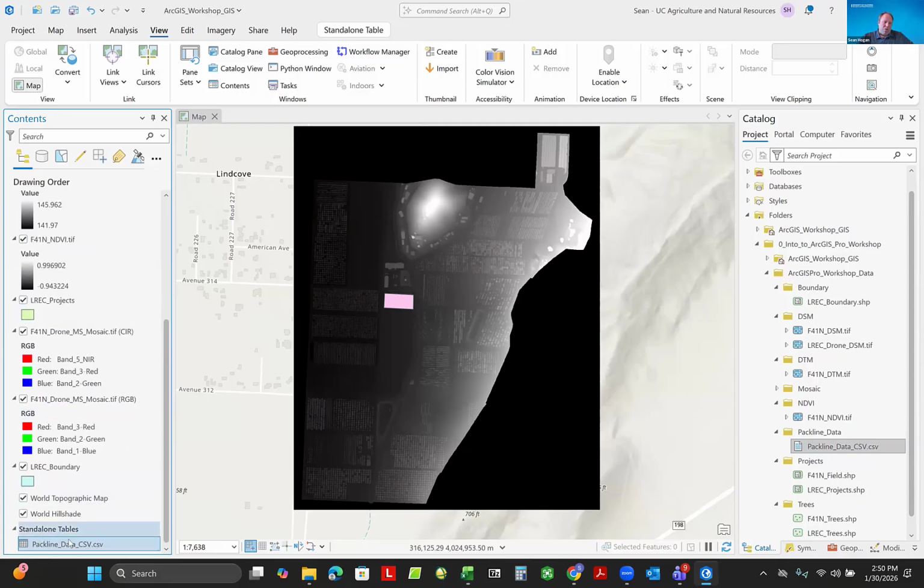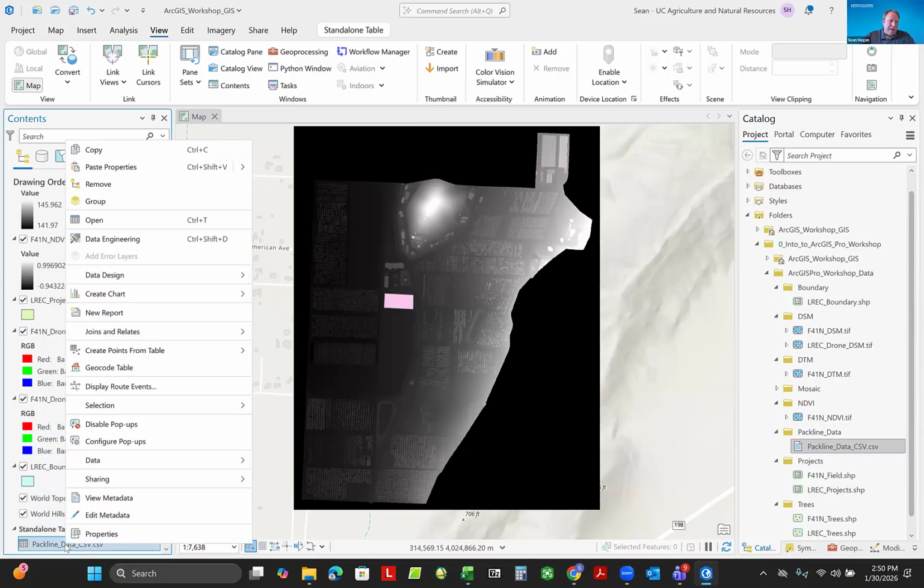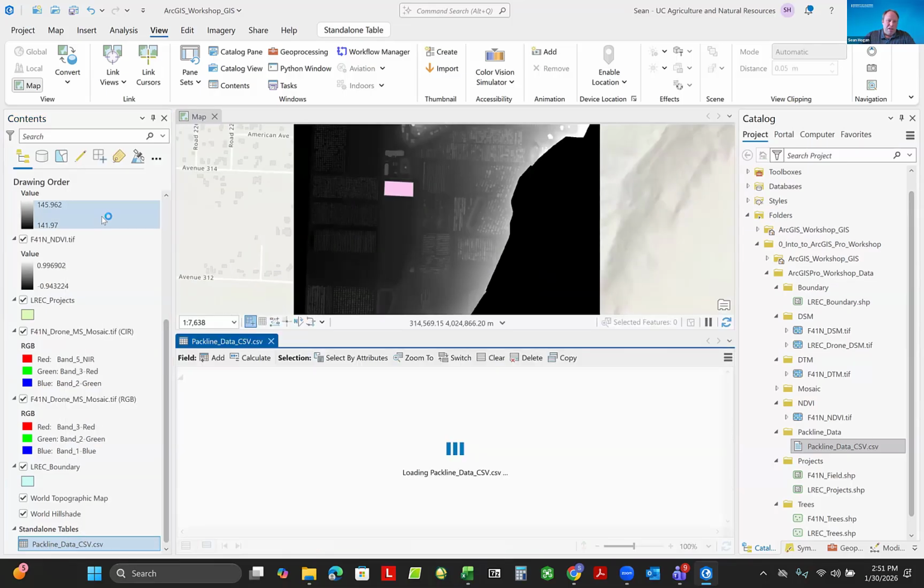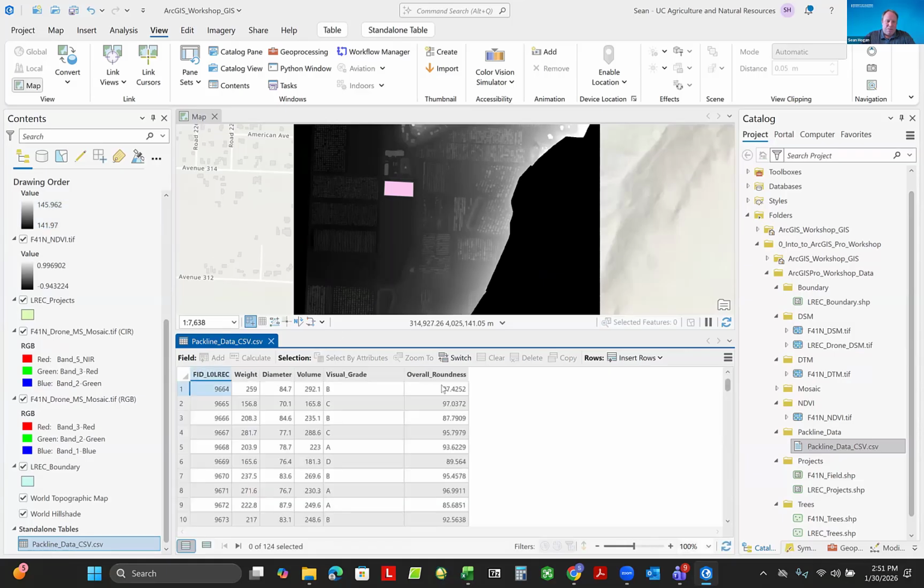But if you scroll all the way down, you'll see standalone tables. If I right click on the pack line data CSV and click open, which is the fifth option down, you'll see this attribute table pop up.